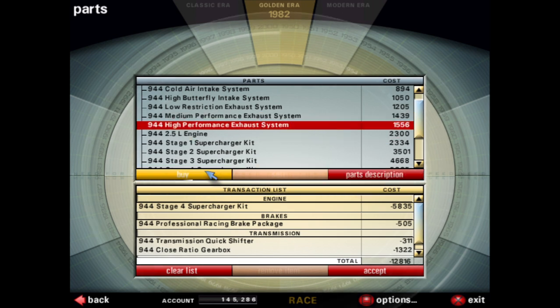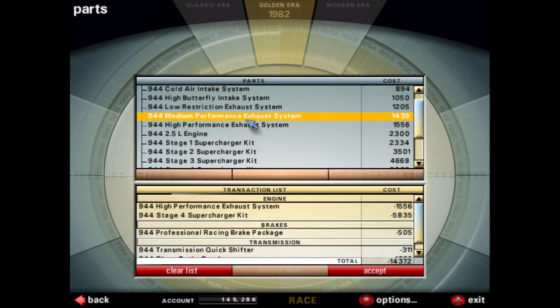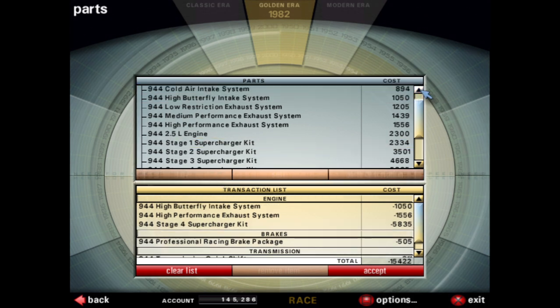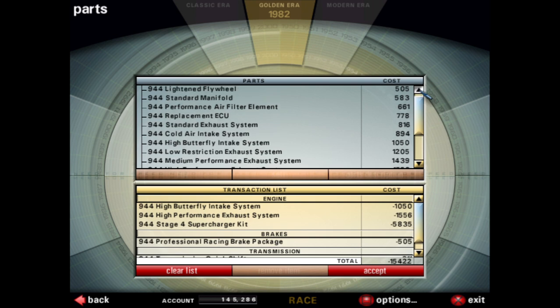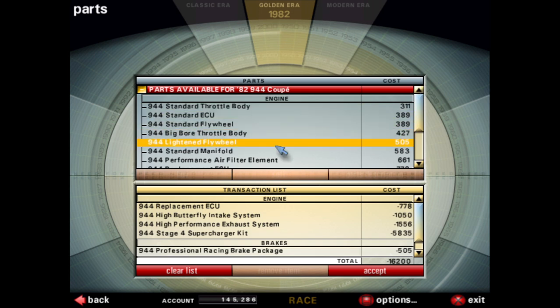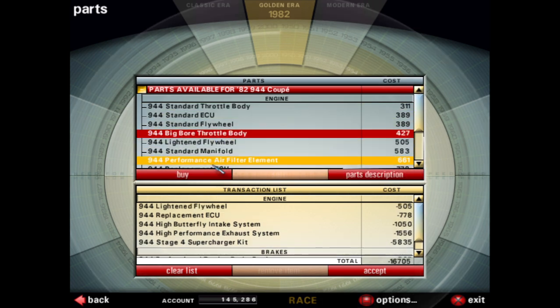High performance exhaust. I love how it's medium performance exhaust, as if that's supposed to be like an intermediary upgrade. You just go to the shop and you look at the parts available and they go medium performance. Okay. Anyways, replacement ECU. We have our high butterfly intake system, so we don't need any of this stuff. Light flywheel would be good. Big bore throttle body is fine.